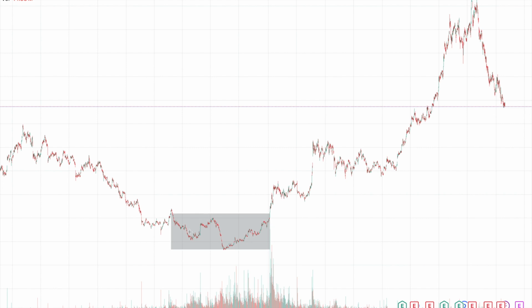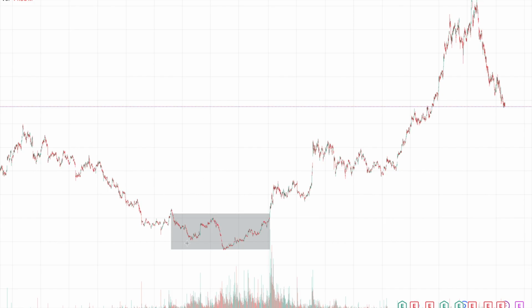So here at the base, what is actually going on is that there is a battle between buyers and sellers. In this phase the sellers were far stronger, but here the sellers and buyers are equal in number. This is an indication that dumping of the stock by disgruntled owners is no longer driving down the price.